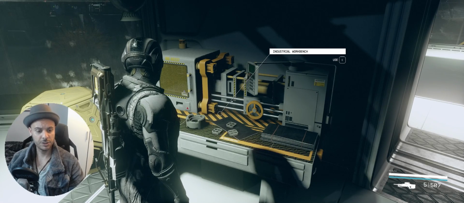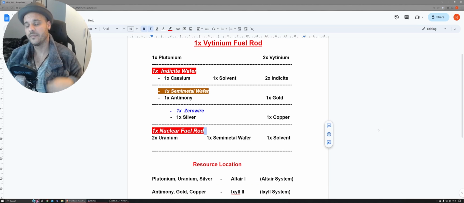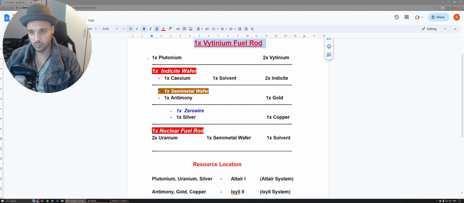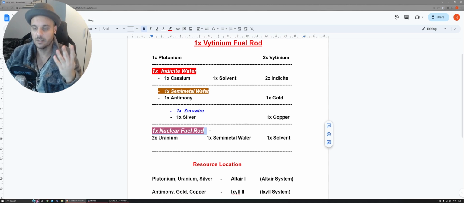I want to quickly show you my list, and this is probably going to make it a lot easier to understand what exactly I'm talking about. So here's the breakdown. For one Vitinium fuel rod, you will need 1 plutonium and 2 Vitiniums as raw materials. Then you will need 1 indicite wafer, here in red, and 1 nuclear fuel rod, and these are your 4 items, so to speak.